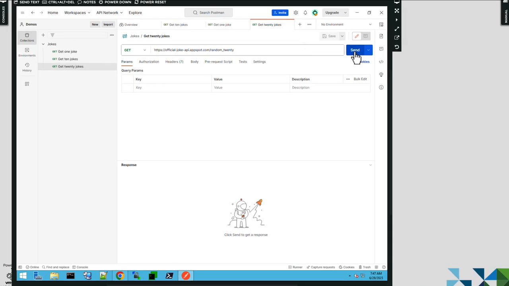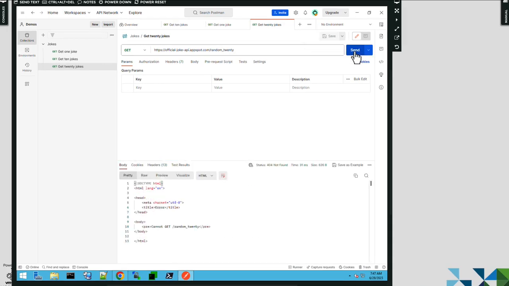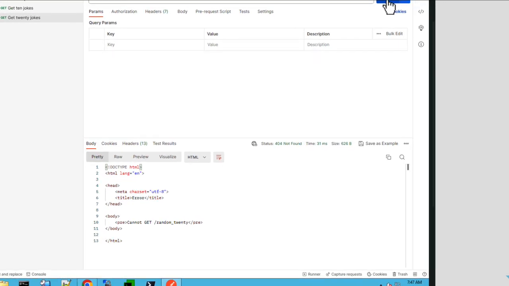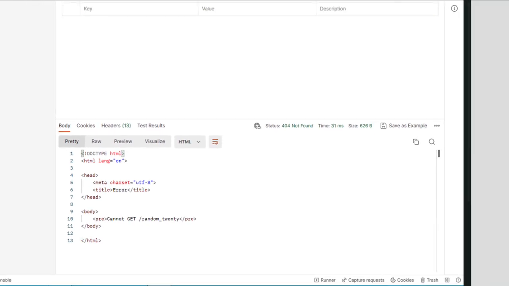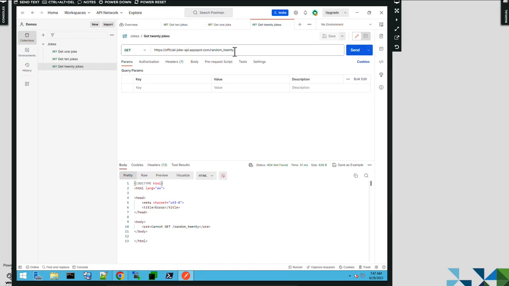If we hit the Send button, we send our REST request, we get back a REST response, and what's the very first thing that you check whenever you get a REST response? You know the answer to that. The first thing we're going to check here is our status code. And you'll notice once again, we're getting a 404. For whatever reason, our REST API server does not know this URL.